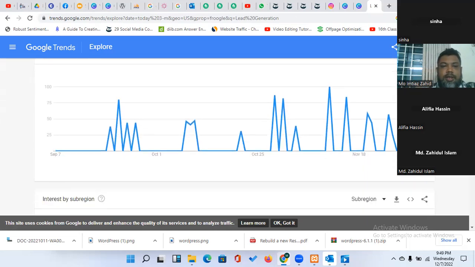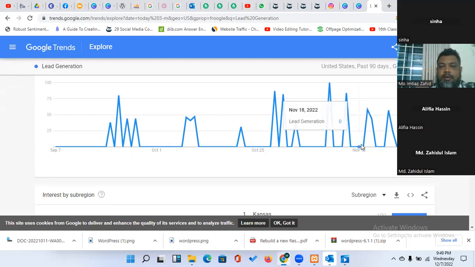So in this case, I can see from November 18, since I already narrowed my search from September till today, that on November 30 people searched something here.